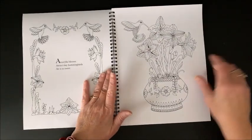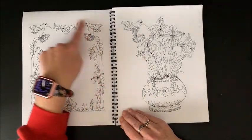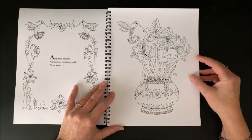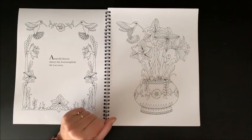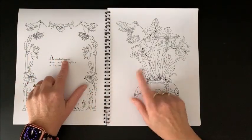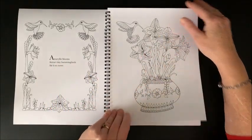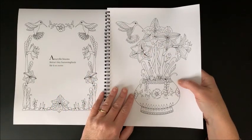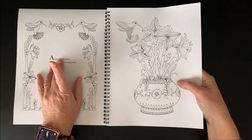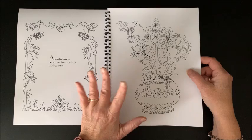Now you'll notice the whole layout of this book. It has the haiku on this side, which has a border around it, and then we have the picture itself on this side. So I'm going to keep it not quite so zoomed in so we can see both pages at the same time. And I'll just read the haiku that goes along with the picture. So they are technically single-sided pictures, but if you do use alcohol markers in this book, just be aware that you'll be coloring over the haiku poem as well as this border. But again, technically I guess they're single-sided.